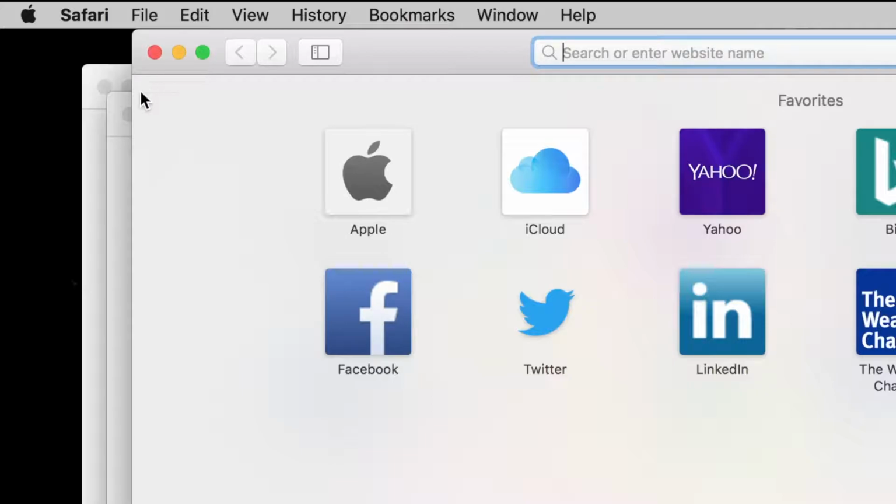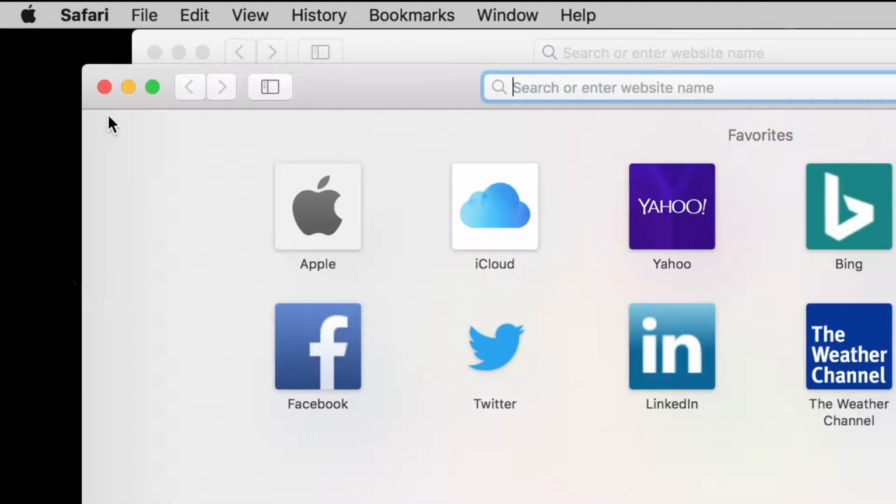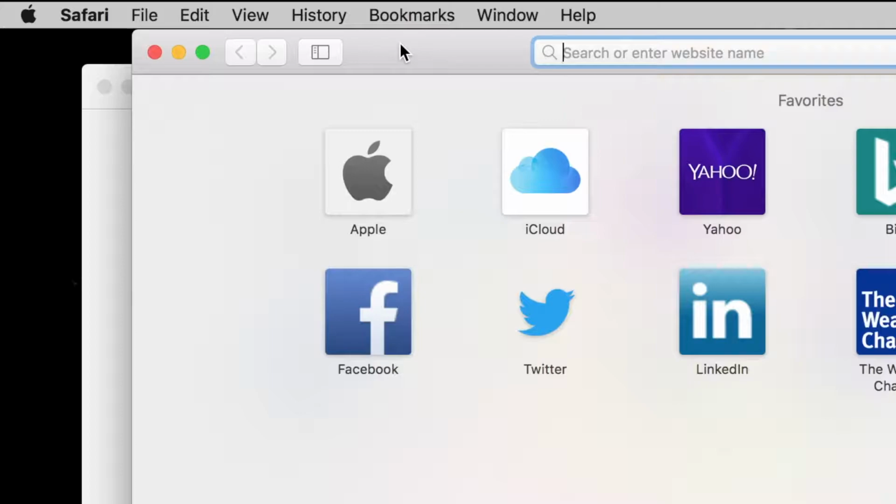For example, here we have 3 Safari windows that are currently open, so 3 windows for one application. On a PC, that would mean that an equivalent application would actually be running 3 times. On a Mac, that's not true. Safari is actually only open once in this case, but it's simply serving 3 separate windows. If clicking the red cross button actually quit the entire application, pressing it once would get rid of all the windows, which we don't really want.